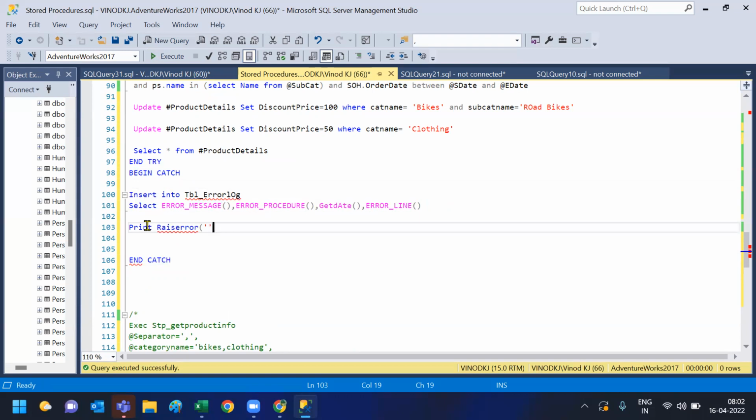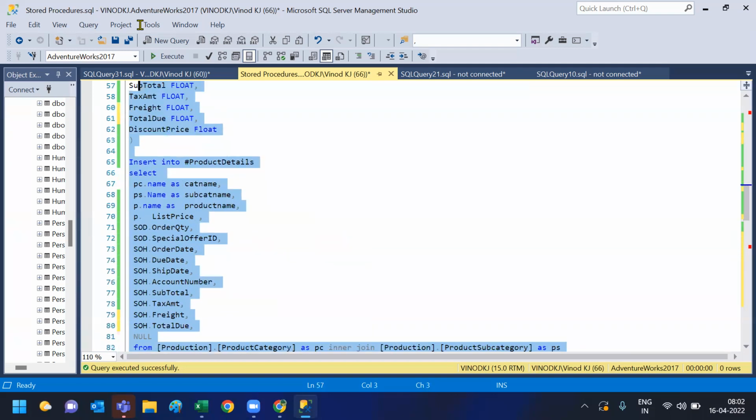Raise error of, we'll just say, there are some errors in this SP. For more error info, go and check this table. Will it be fine? So that he can be notified of what exactly is happening and he'll go and check that table.